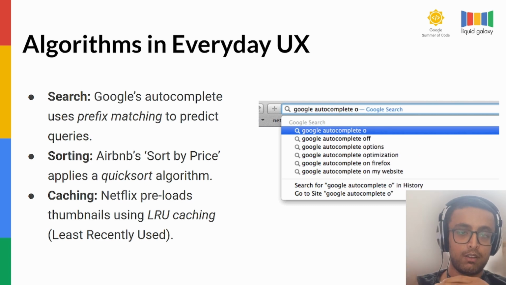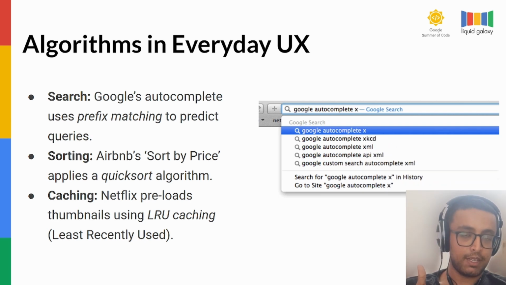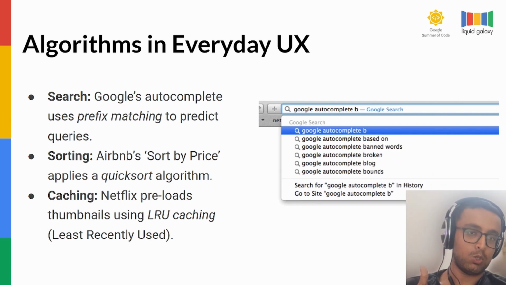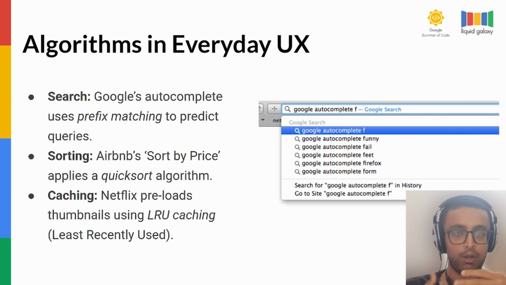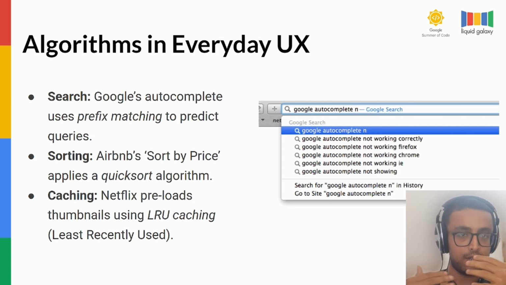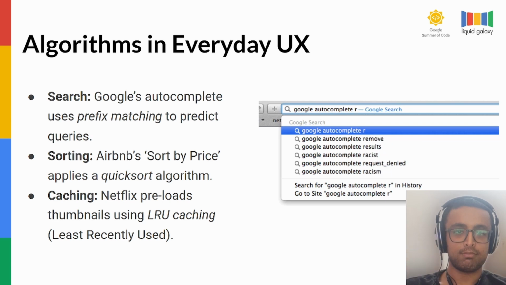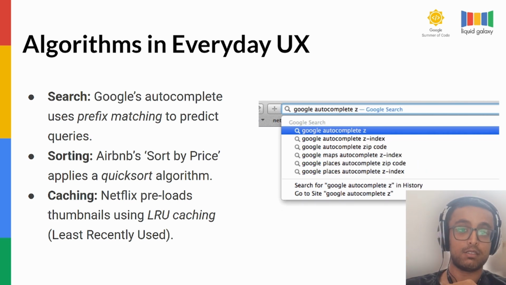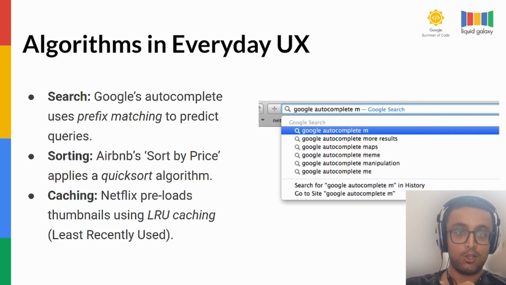You can call it once G is pressed, then again when O is pressed, then again when the next O is pressed, then G. So you get my point, right? You can call the API for each button press. But suppose the user is typing a sentence of 20 or 30 characters, you cannot call the API 30 times, right? So there is another way of calling an API.